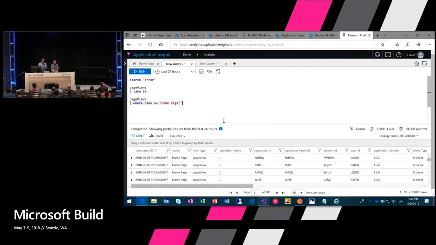So recently, about the beginning of this year, we also announced moving Azure Log Analytics in OMS to the same platform. So you can use the same query language across all your operational data as well. We also announced how you can join across multiple App Insights instances, and also join across your OMS data and your App Insights data. So really being able to get a broader view. You'll see us putting more and more effort into bringing this experience together across all your operational data and application data.